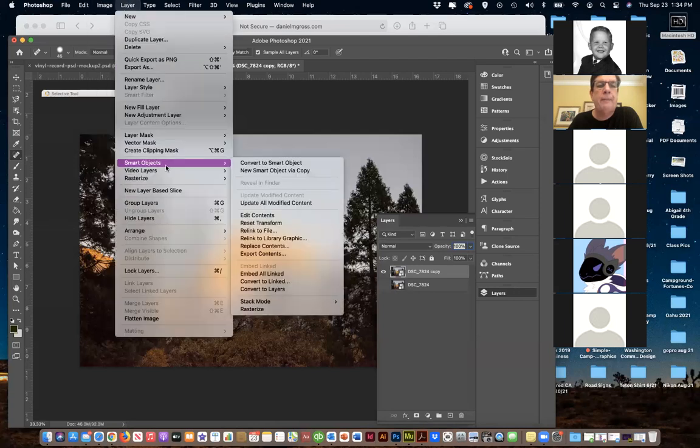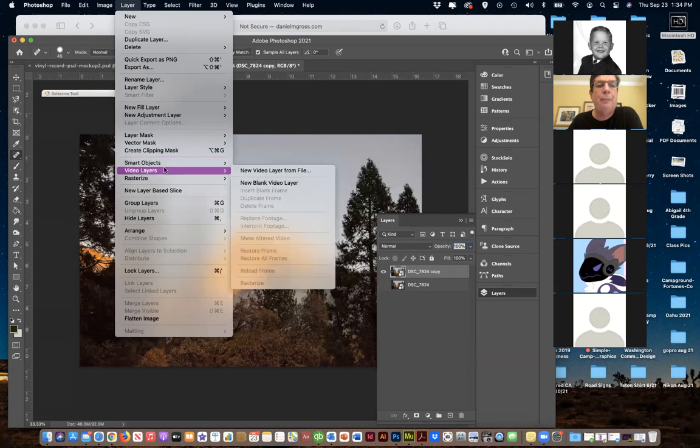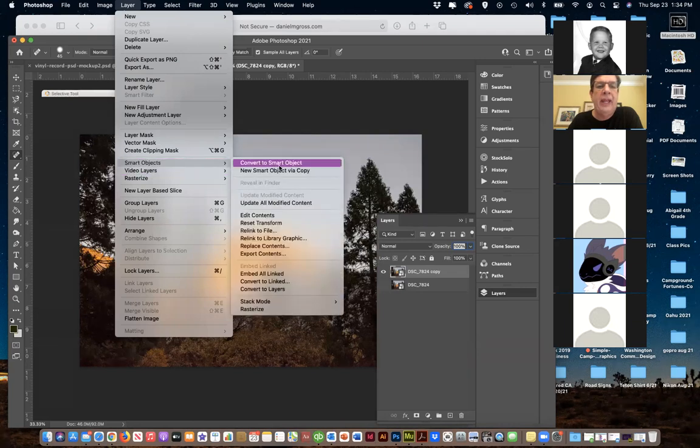And then I'm going to rasterize the layer. Okay, so here I'm going to Layer, Smart Object. And I'm not going to do a copy because I already just copied it. I just need to rasterize it.